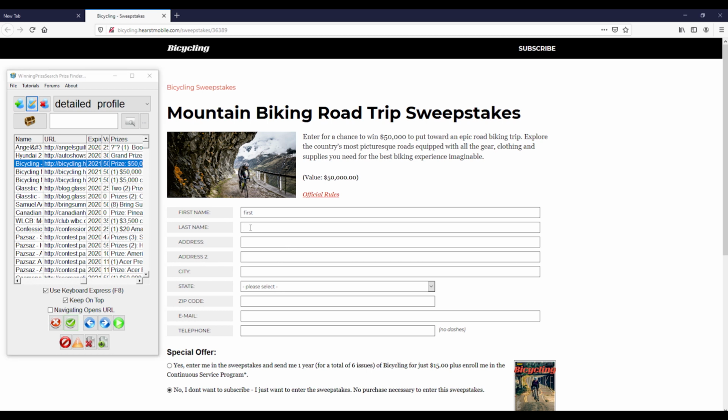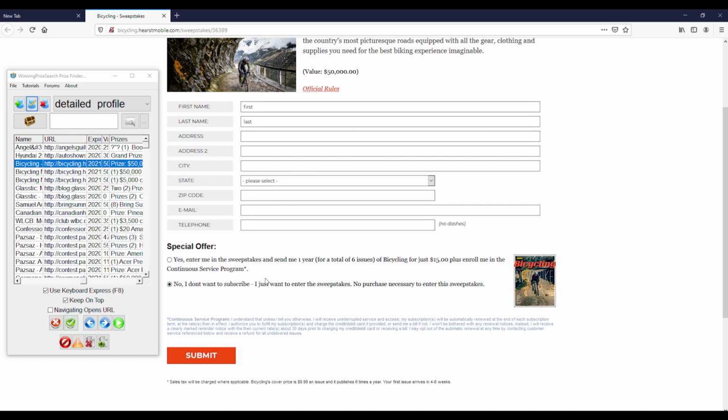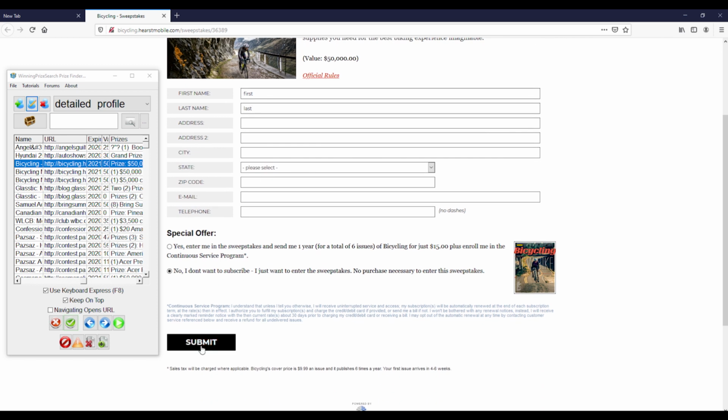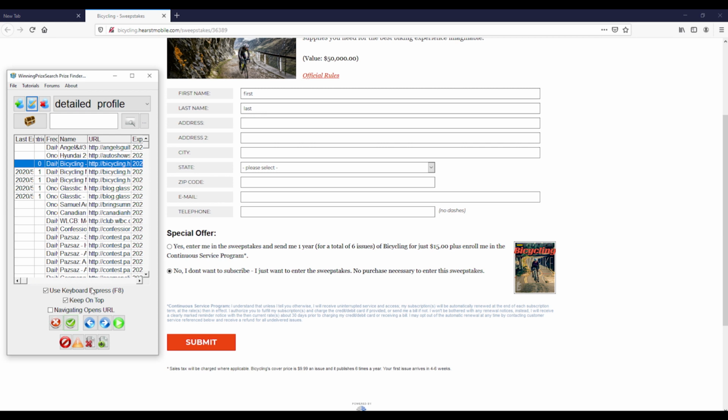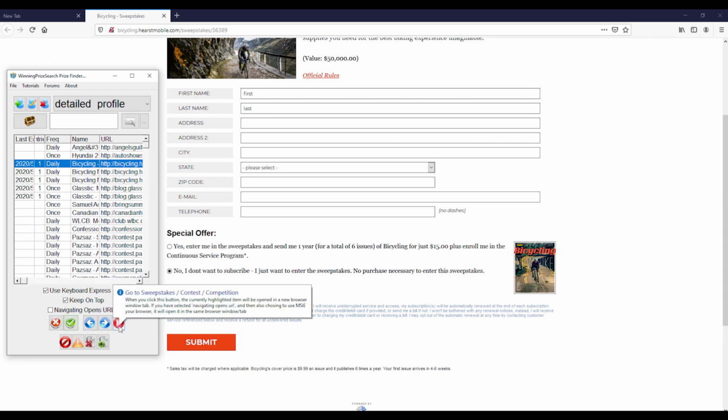Likewise, I could go to the next field, press F8 again, go to the name, go to last name, and it fills that in as well. And of course, I'd go all the way down and then fill in all this information. Once I'm done, I'd click on the submit button. Now, really cool thing is once I've done that, I simply click on this green check mark and it'll mark it as done. And since the software knows that it's a daily entry, if say I try and click on it again, this turns red.